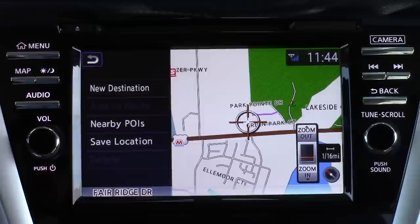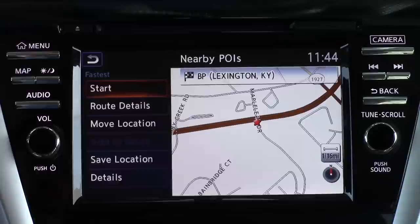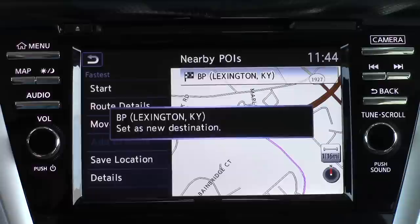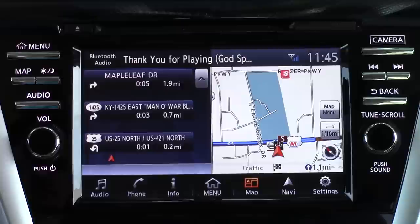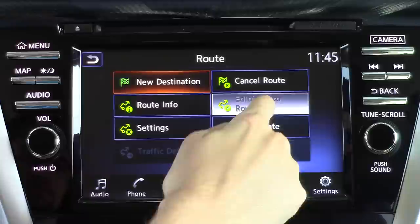Pushing the menu button allows you to do certain things like search nearby POIs. You can search POIs based on categories like restaurants, gas stations, hotels, ATMs, and rest areas. You can click on these destinations to begin guidance to them. When navigating, a future turn list pops up. You can also edit the route or set preferences.